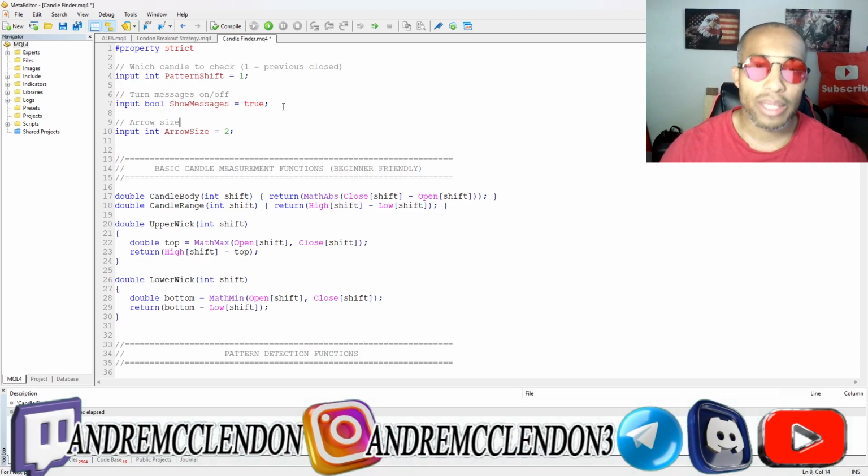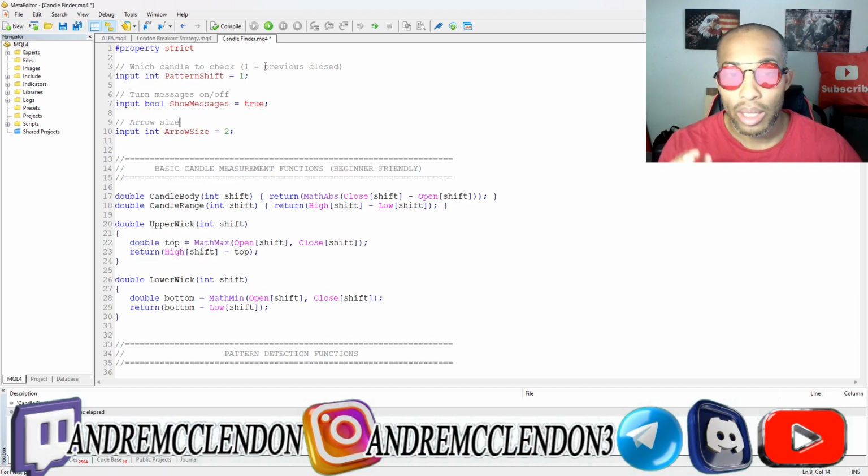Now, when it comes to this, guys, you're going to put in which candle to check back. So when you're looking at creating code, and you're using it on an expert advisor, we're going to go back only one candle. So as it continues, one candle back is going to check if it's a pin bar, engulfing, or a doji. Now, once it does that, it's going to indicate it with an arrow, either a yellow arrow or whatever arrow is applicable to the code.